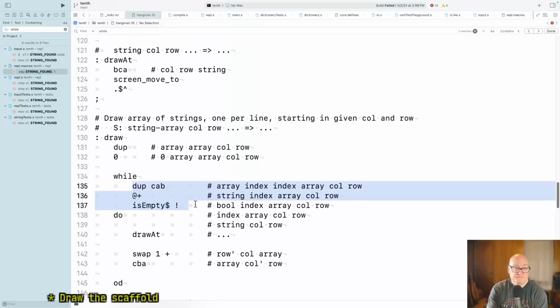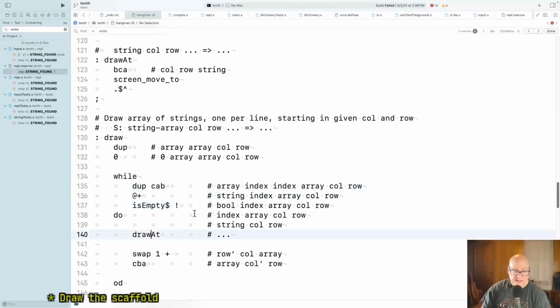And then we could have like a DCBA that swapped the four things, reverse the top four entries, and then you could get to the top three. So yeah, because really when I call draw at, I want index to be on the bottom, and I kind of need string, column, row around still. Ugh.